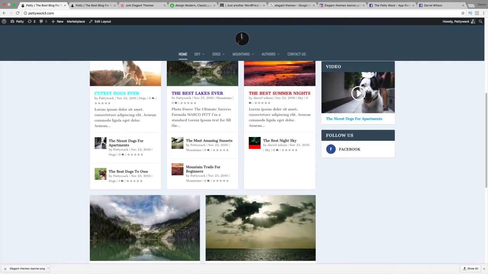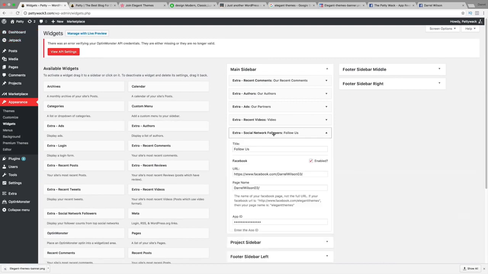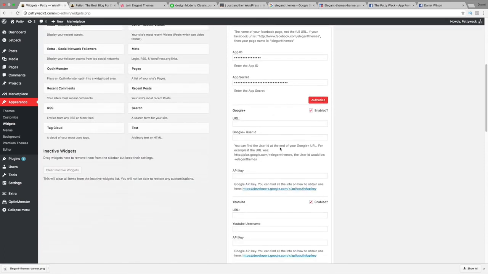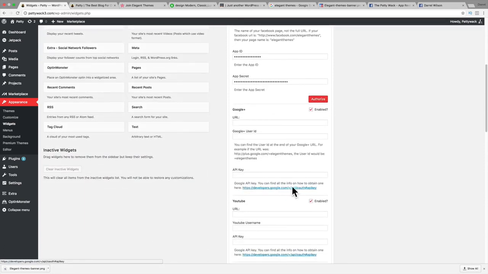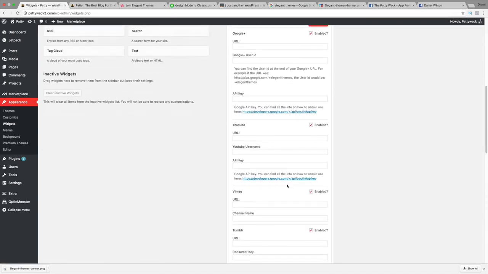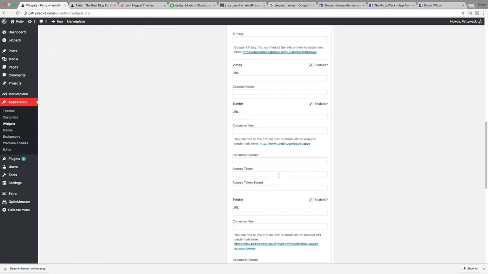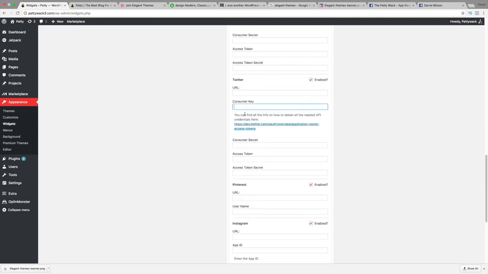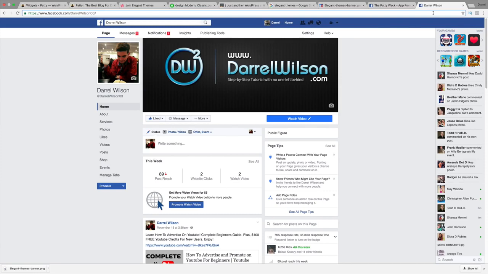Now let's go ahead and add in the Twitter one. Now the Twitter one is a lot easier to do. So going over here to our widgets, we added in the Facebook one. Now we're gonna scroll down here, and you guys can read these little guides, and they tell you how to get the ID from each and every one. But we're gonna do Twitter, because Twitter I know is a little bit more popular. So we need to get the URL, the consumer key, consumer secret, access token, and the access token secret. So I'm gonna go over here.